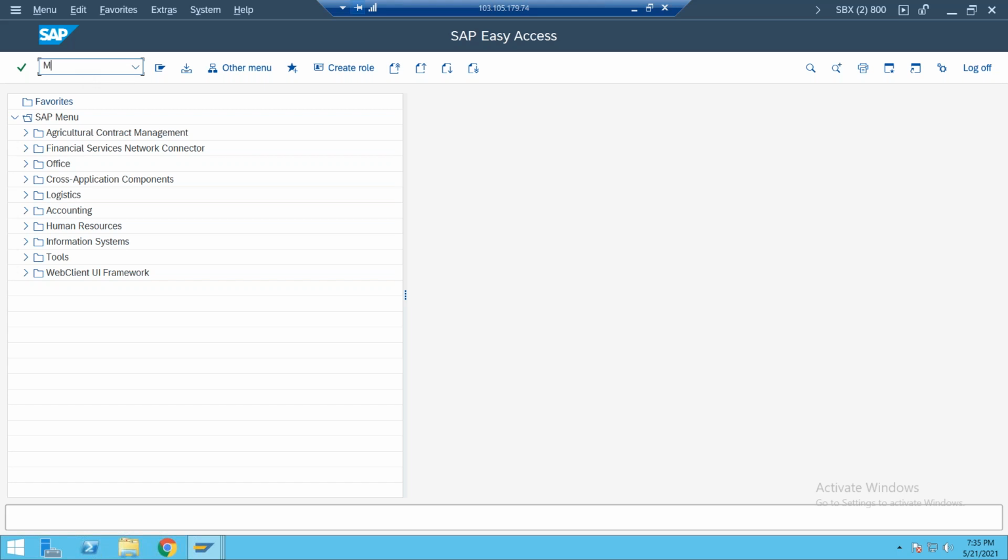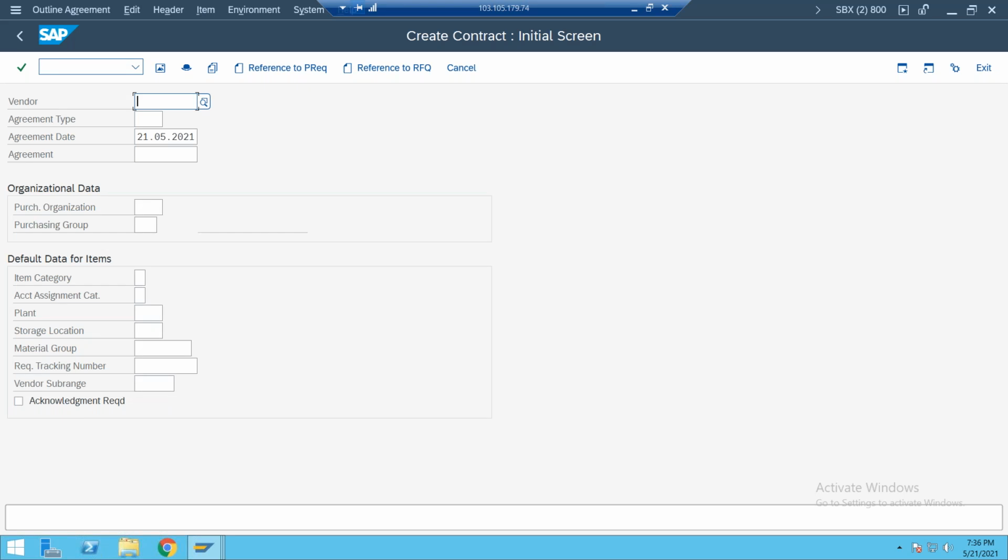So what is the transaction code to create contract? ME31K. ME31K to create a contract here. Now please observe the contract. How many ways can we create a contract here? We can create contract with reference to PR, if any user has created this PR. Yesterday we observed the standard procurement process, where PR is created and with reference to PR we created RFQ. In the same way, this contract you can create with reference to PR, with reference to RFQ, or without any reference also. So three ways you can create contract as per our business requirement here.